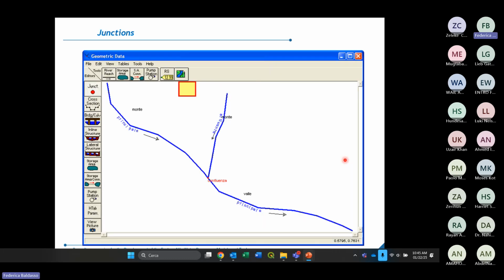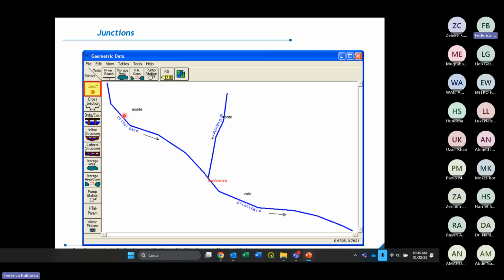Okay, let's move to another. Okay, the junction. I already said a little bit about the junction. The junctions are defined as locations where two or more streams come together or split apart.